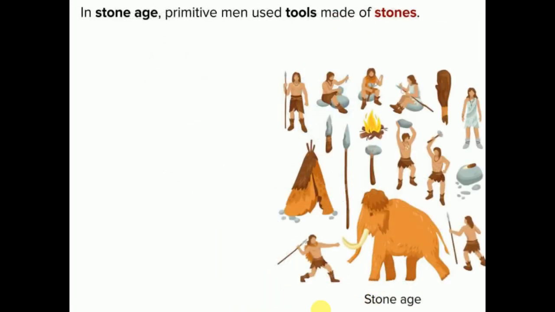So let us begin. First of all, it was the time for Stone Age. What does the Stone Age mean? Initially people were using weapons which were made of stones. You might have read about this in class 7, that people were making their weapons in ancient times. All those Adivasis were making their weapons with the help of these stones, and they were hunting the animals and getting the food and so on.